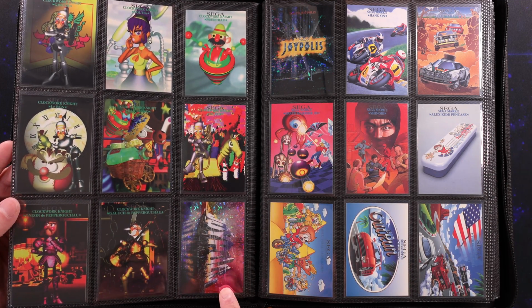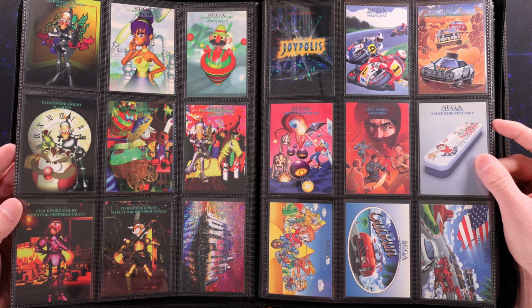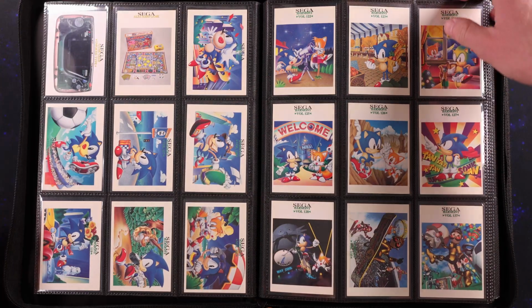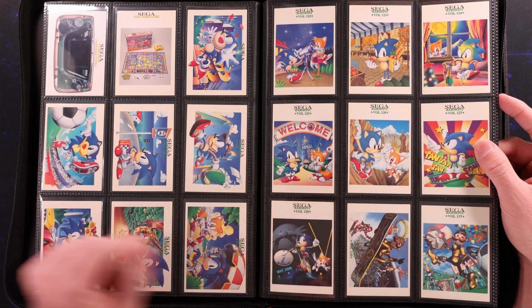I don't know what this is. Joypolis, Tokyo Joypolis. These are some holo cards. And again, I bought a few of these actual booster boxes from Yahoo Japan auctions through JAUCE, a middleman site. And opened them up and just got as mint cards as I could to complete my binder. Now here's some Sonic the Hedgehog ones.